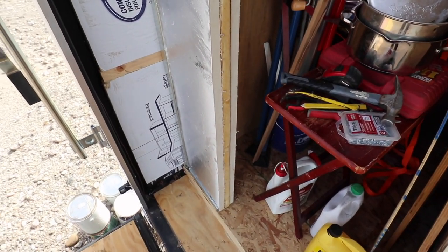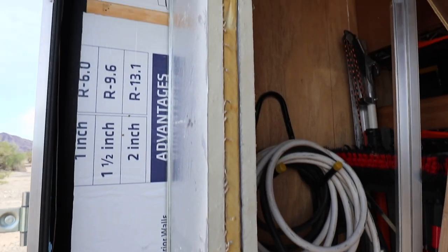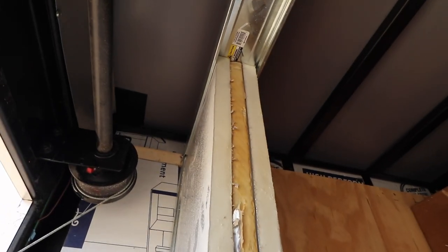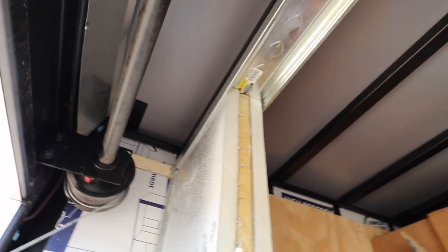I have all the insulation cut and I'm trying to install it right now. It's quite the challenge with only one arm, especially wrangling a four-foot by eight-foot sheet of styrofoam out of my rig to the back — I sort of have to drag it with one hand. Thank goodness the wind died down today; yesterday it would not have been possible, it was over 20 miles an hour. Here you can see I have three sheets of one inch foam inserted in between the steel studs. You can see the three sheets sandwiched in there, and the sliding glass door will go to the right of this in the open gap here.